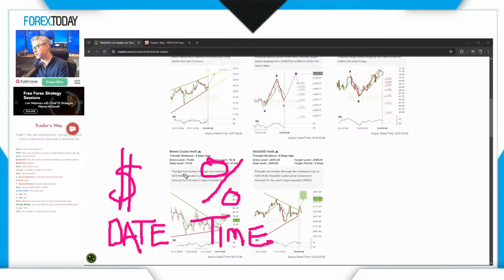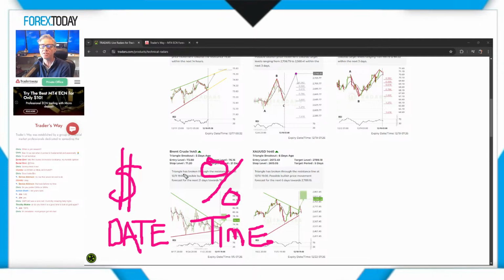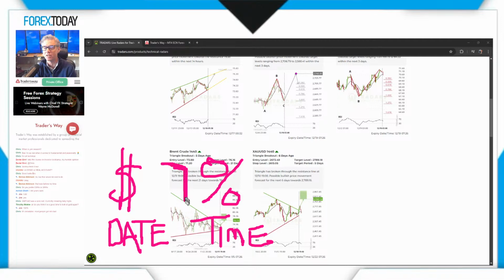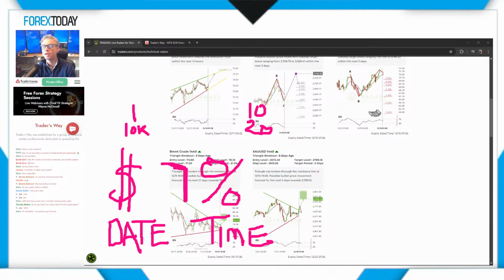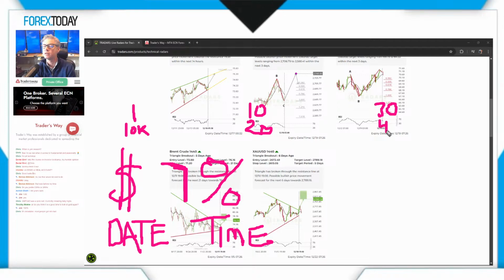So if you start with $10,000 and you have 30 years to invest, and you have low volatility investments that produce 7% a year, your money doubles every 10 years. So in year one, you start with 10K. In year 10, that first 10K is now 20K. And in 30 years, that first 10K is now 40 grand.